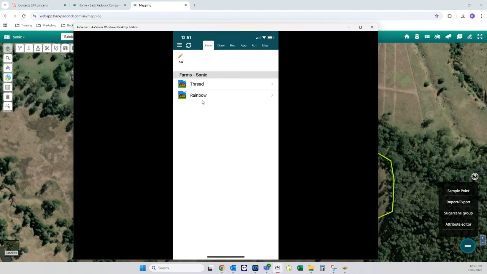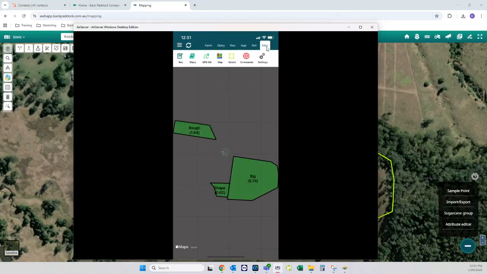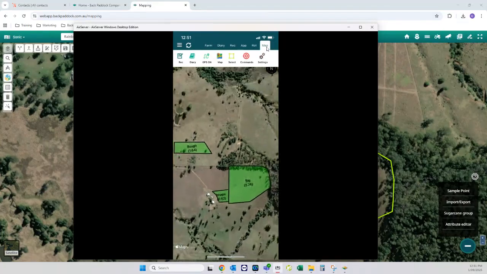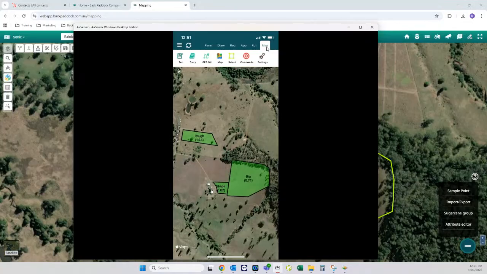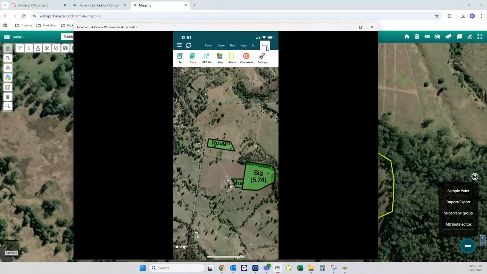So you can see it's got my two farms. If I touch through, I can see that I've got Big and Shape in my Rainbow farm, and under Thread, I've got Rough. Now if I touch the map tab in the top right, I can see my three paddocks that I've mapped. So that has all come across into my Back Paddock Mobile.